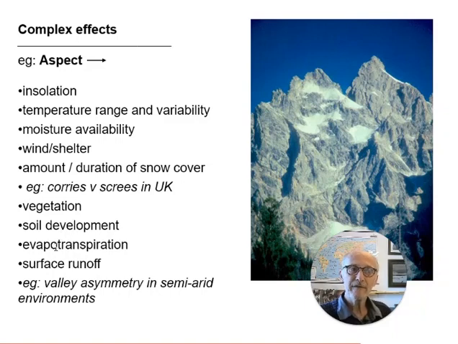How much rain falls on the slope? Well, how much of that is caught by the vegetation? How much is caught in soil? How much is melting off from snow each year? Well, the amount of surface runoff that we're getting, that's going to affect erosion on one side of the hill slope versus the other side of the hill slope. So we'll get different slope profiles. I'll come back to this later on in the module and talk about how this works.